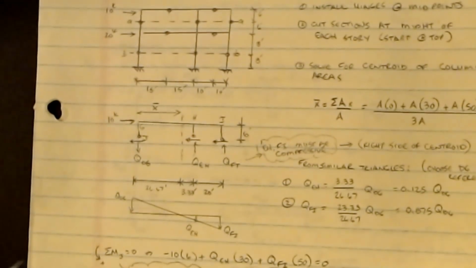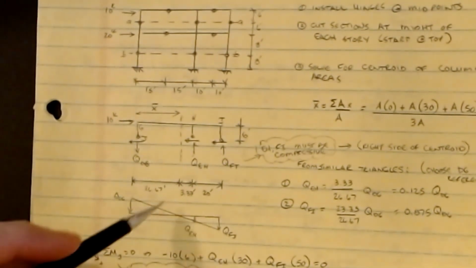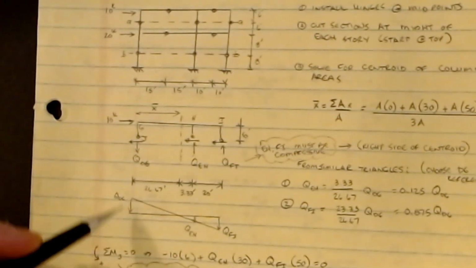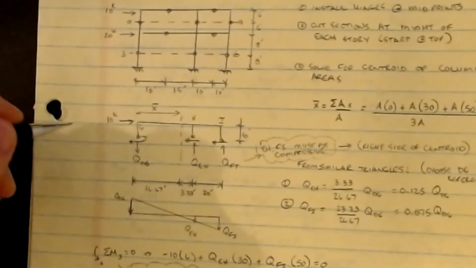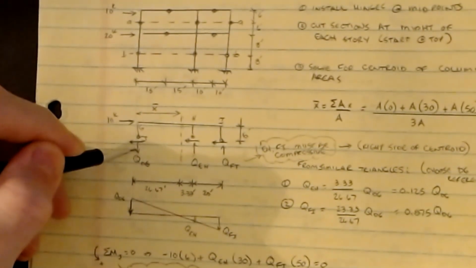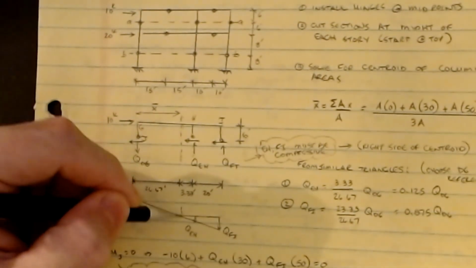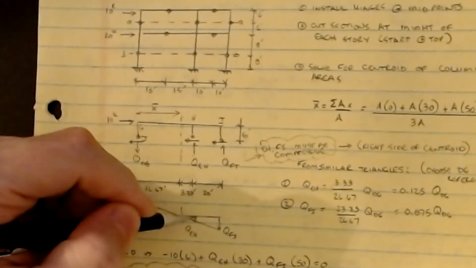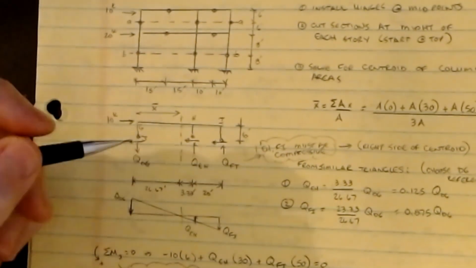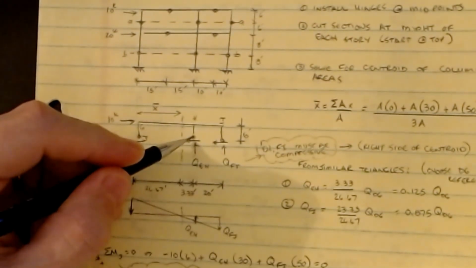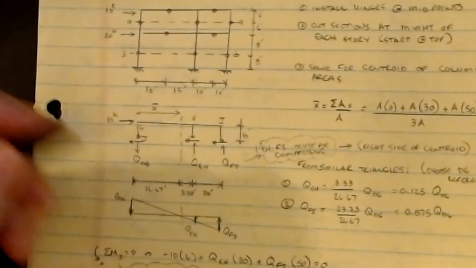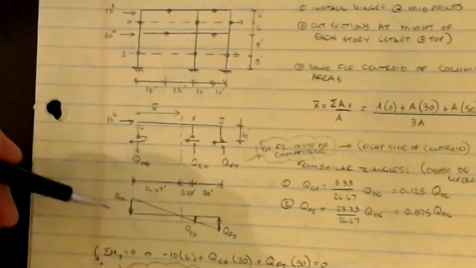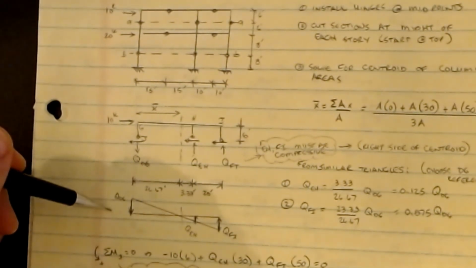If we assume that the forces are distributed based on their distance from that line, then we get a diagram that looks something like the following. There is a lumped value here that is in tension in that column, and that lines up with this. So that's a tension in this column. My neutral axis comes down through that location, and so on this side I'm now getting a compressive force that's a lot smaller in this one because it's closer to the neutral axis than the others. And then down here, I also get another compressive force on those. This is the bottom of column QAF, and this is the bottom of the column.